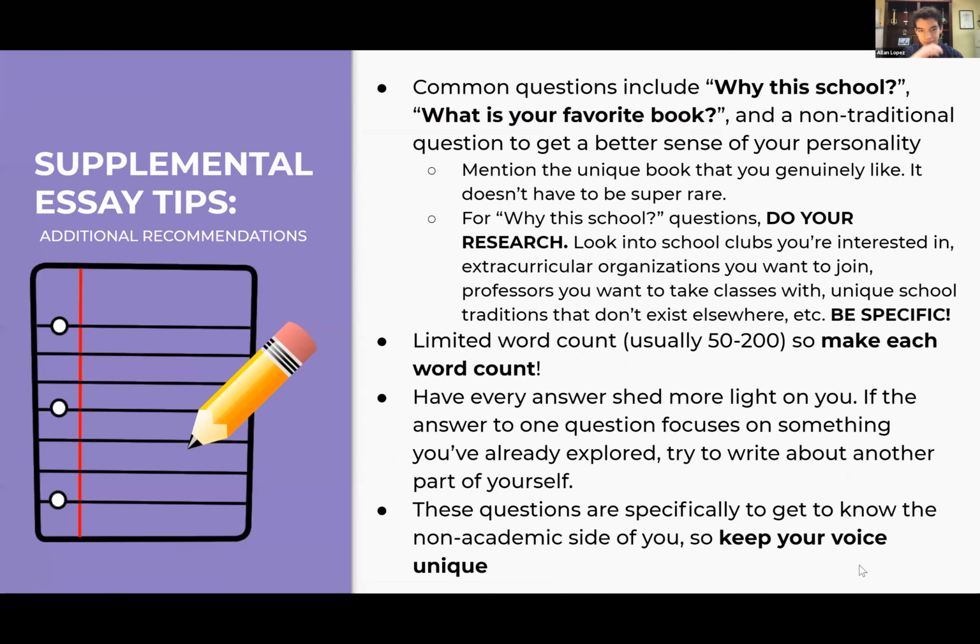Okay, so now we have the supplemental essays. These are the more fun questions, you know, whereas Victoria mentioned you might have some serious topics coming up in the other essays, these are really simple. They tend to be shorter, so you have to make your word count really matter. But the questions we have here are things like, why this school? What's your favorite book? And then some random question, like if you could go back in history and meet any person, who would it be?